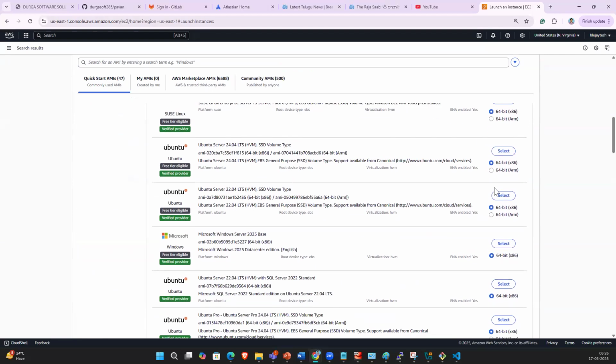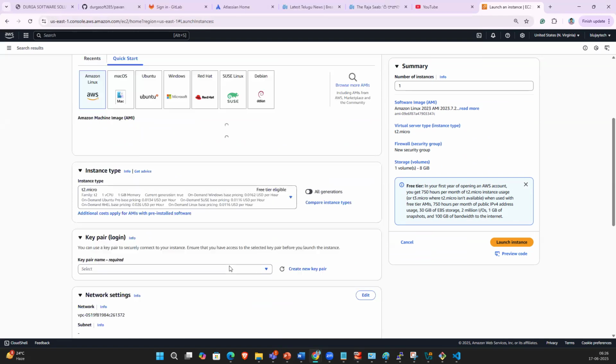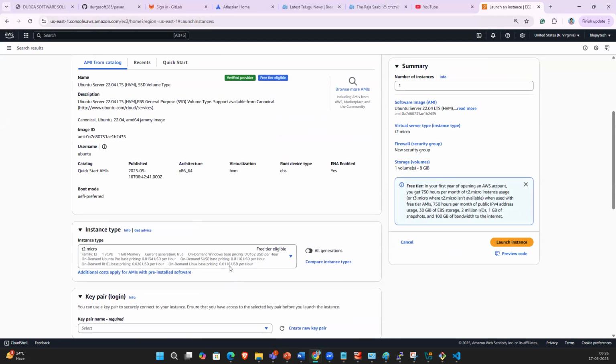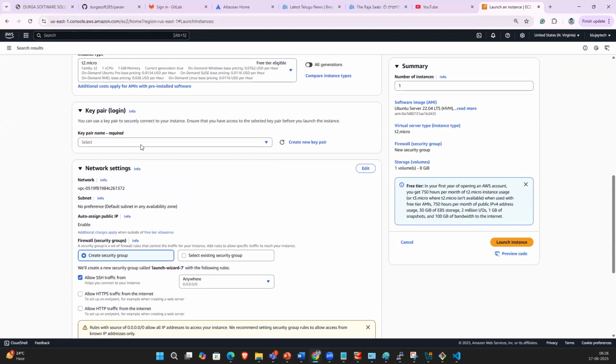I'm taking Ubuntu 22. Instance type, I'm taking T2 micro. Select key pair.